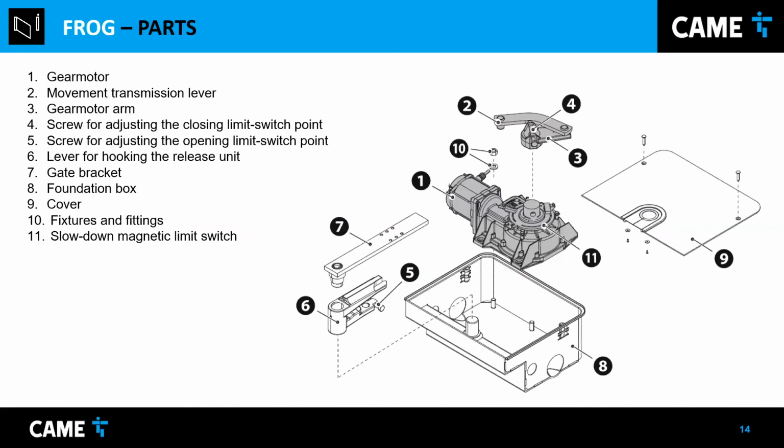So this is the parts. What comes in the box for the operator. And like I said, the operator is by itself, and also you have to buy the control board separate. Like it shows here, it's a casing, there's a motor. I'm going to do an overview. There's a movement transmission lever, and the motor just turns and has a lever to connect it to the main shaft, shaft and hinge that goes on the bottom. There's a cover. I'm going to show more later.